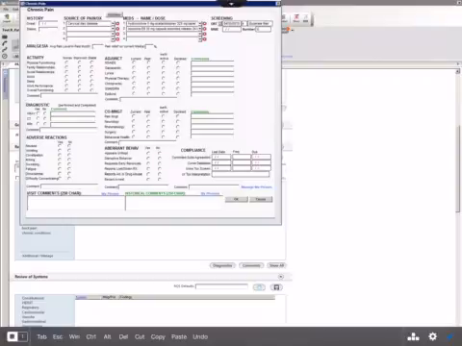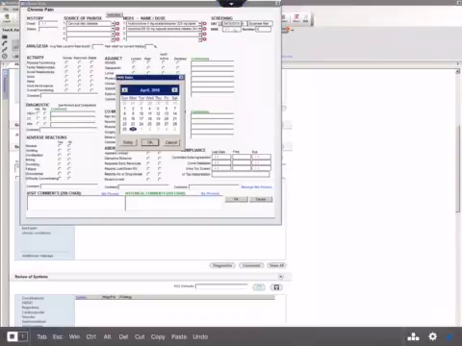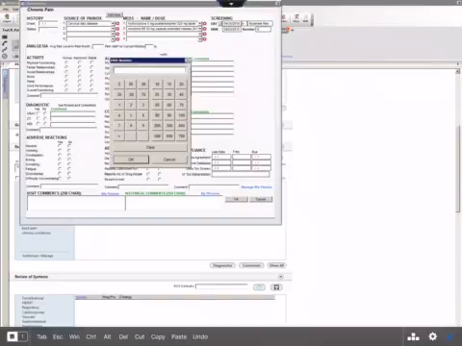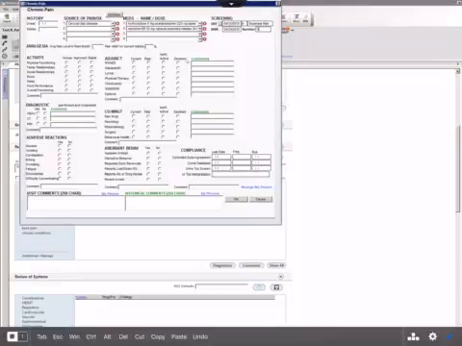Now, one of the things for the source of pain, the medications, and the screening, once you fill it out once, it will stay in the system and it will go forward. You can update it if need be, but this will go forward in the patient's chart. Now, the morphine equivalent, you can put the date that you calculate it, and then using one of our calculators, you can calculate the morphine equivalent and add that in.